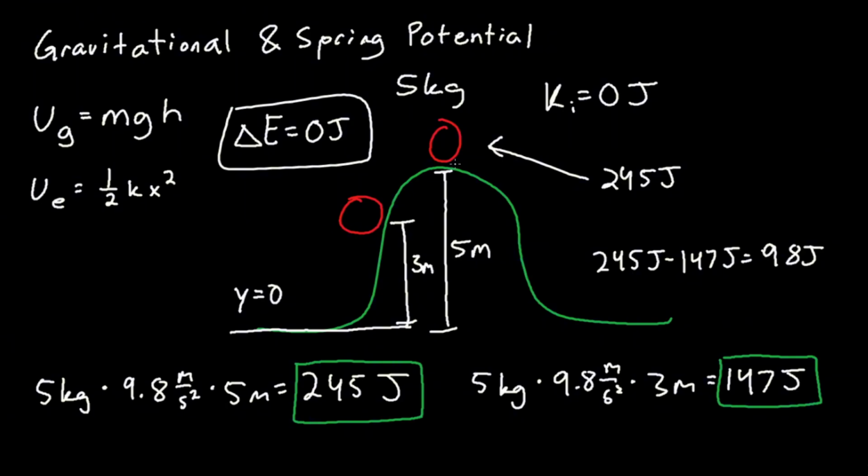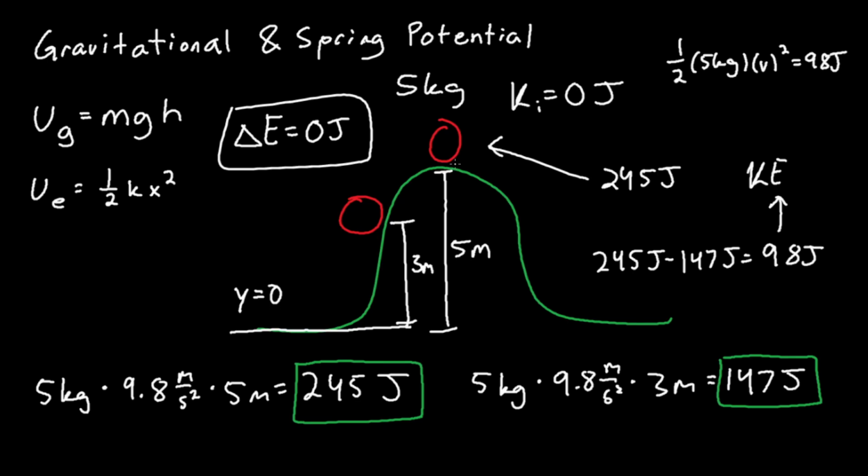Correct? Well, this 98 joules, which is the difference between the two gravitational potential energies here, doesn't just disappear into thin air. This turns into, most likely in most cases when you have gravitational potential energy, kinetic energy. So you have 98 joules of kinetic energy now. So if you have 98 joules of kinetic energy, you can calculate the speed. You can now calculate the speed of the ball by just using the kinetic energy formula.